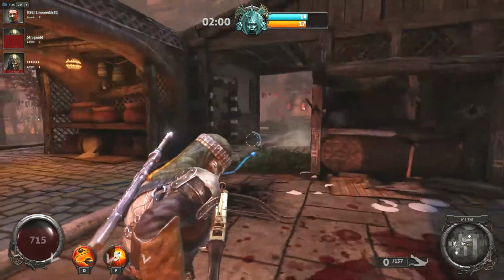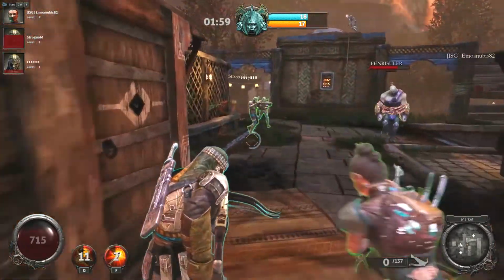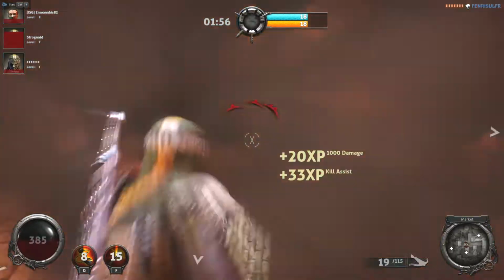Alternatively, you could just do like I try to do a couple of times and just dodge roll backwards so that you can get a line of sight on them.